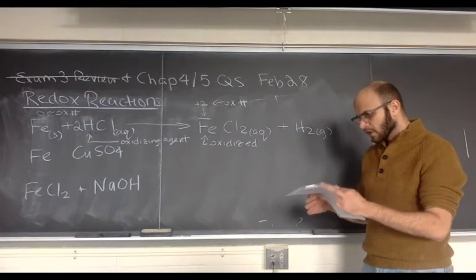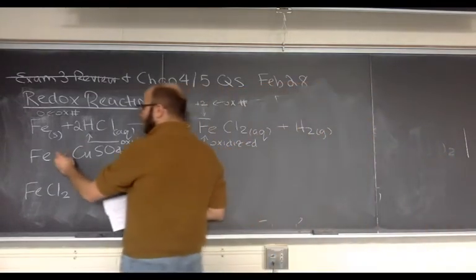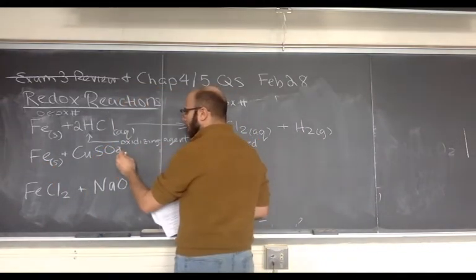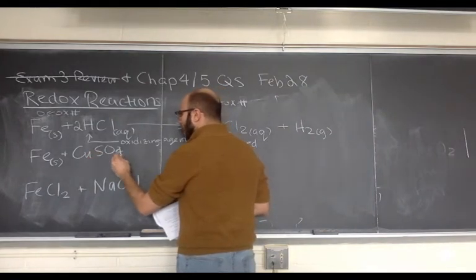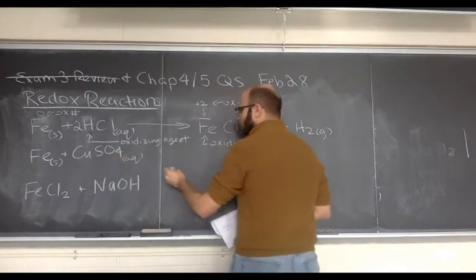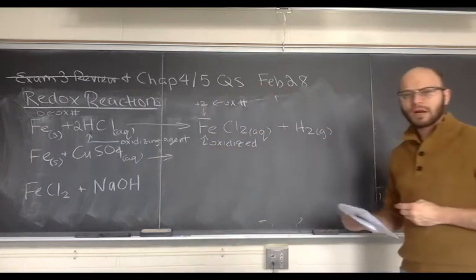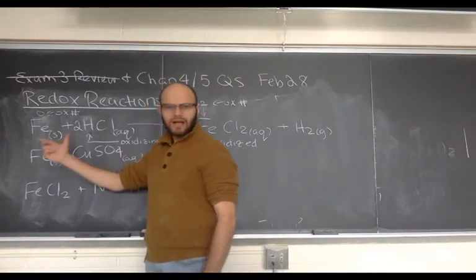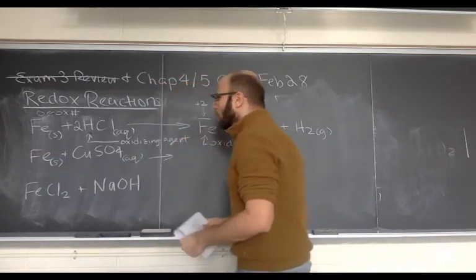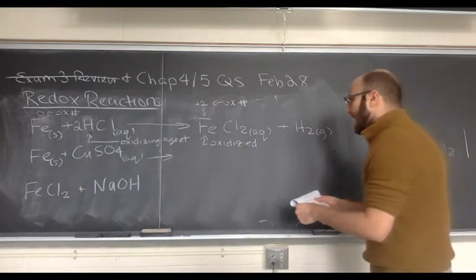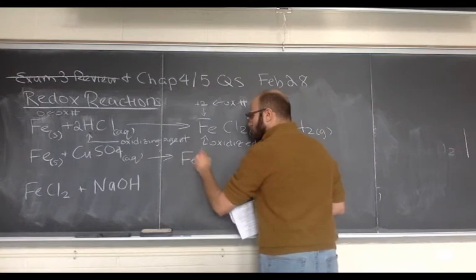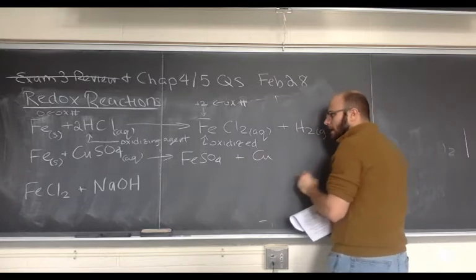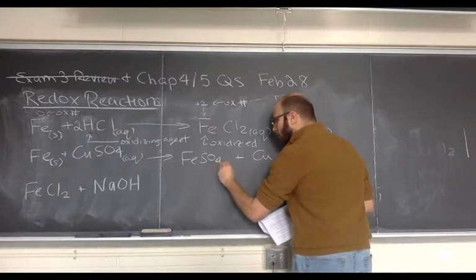Okay, so now let's look at what happens if you take iron metal and react it with copper sulfate. Here we're going to find, again, that sulfates are very good at dissolving. They're good electrolytes. And so here we're going to have an aqueous solution. Let's look at our products here. Instead of having a double replacement, there's nothing else for iron to be with. It's not going to swap anything else. It's just iron. We're going to find that the iron and the copper will swap in this case. And so here we're going to have iron sulfate as one of our products. And then we're also going to have copper. Here we will see that this sulfate is still soluble, right?